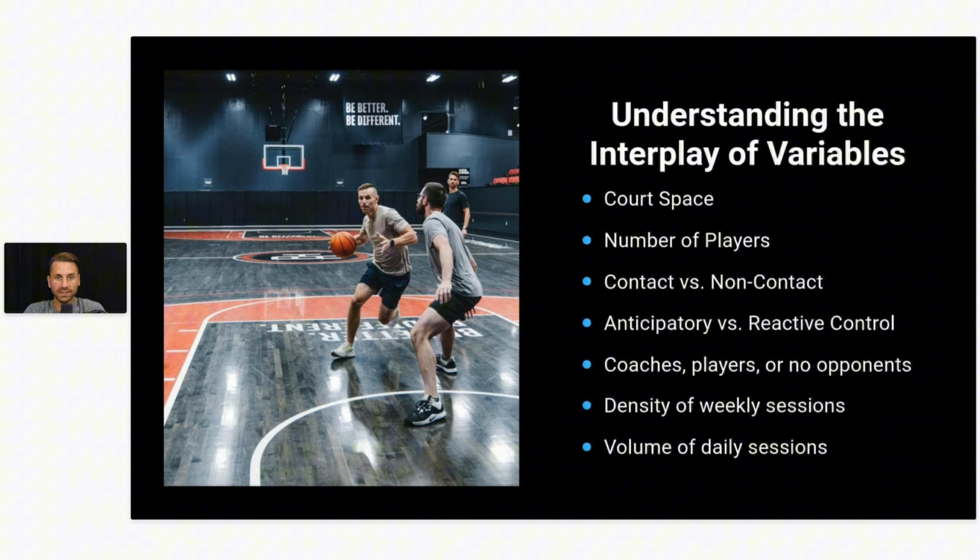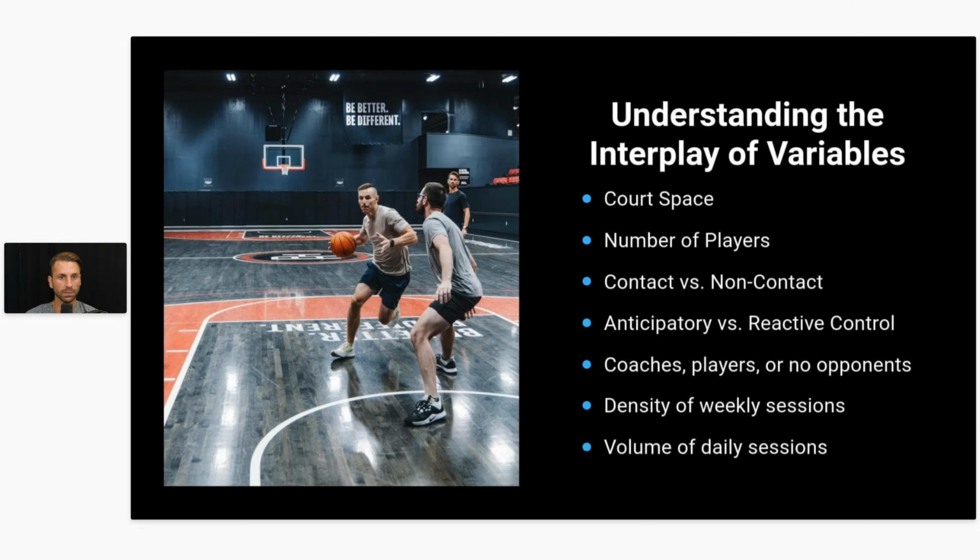But now you double that, you have 2v2. Well, now that shrinks even more. You go 3v3. Now the square footage per player shrinks even more. So if you think about it, the number of players is going to influence how much space certain players are going to be able to move in and out of. Also, the more players you add, the higher the cognitive demands, or the more the tactical strategies come into play. So that's how you can manipulate that.